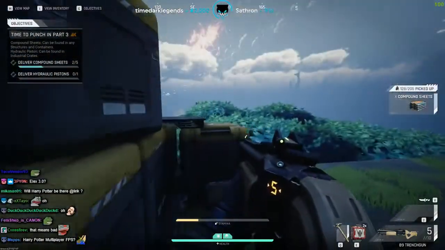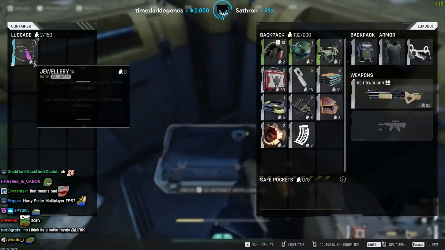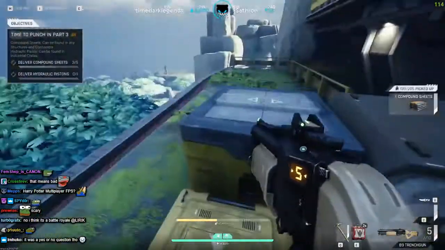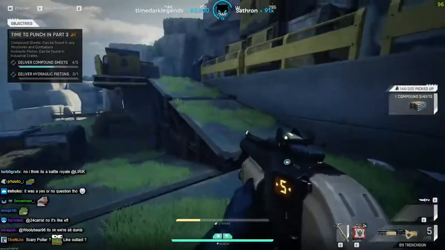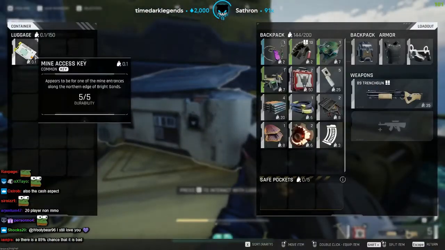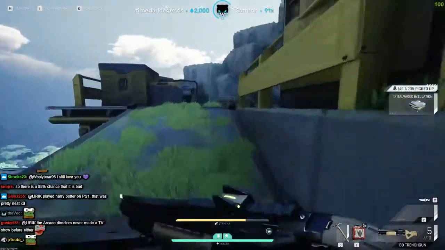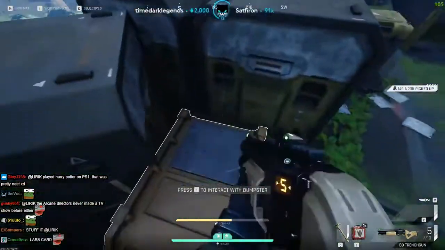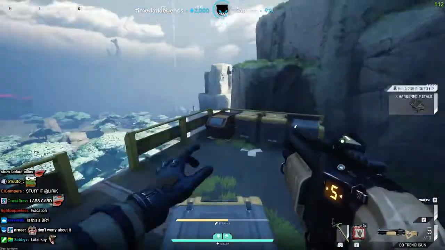Nice. Okay, compound sheets are kind of obvious. I like the dynamic aspect of the game. Oh, jewelry. Where you guys said it's always 20 players with a... What is this? Mine access key? Oh, shit. It's a nice place to loot.